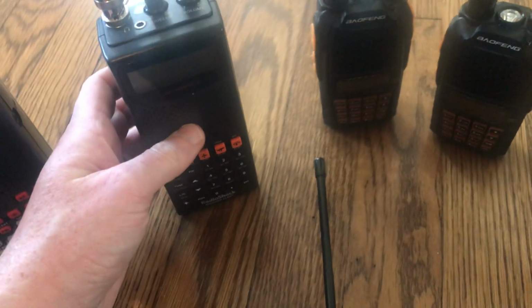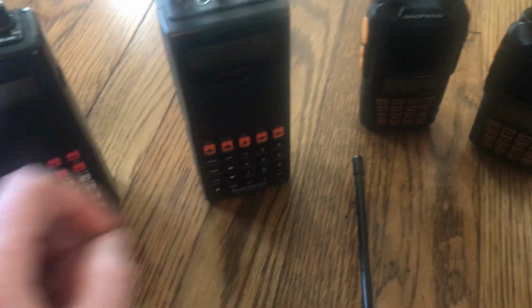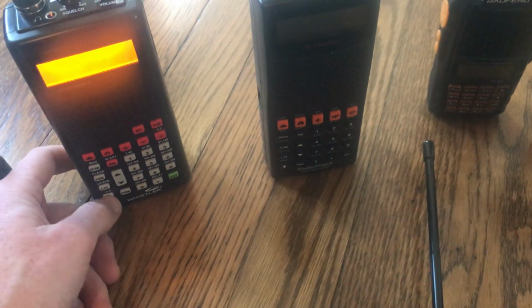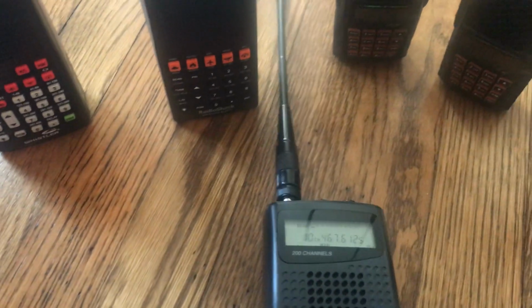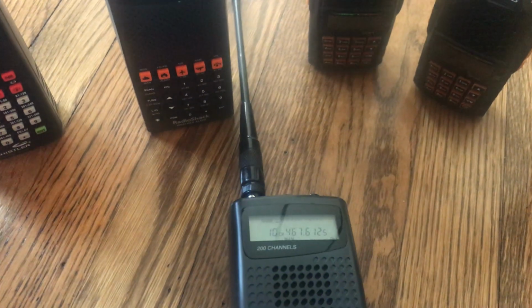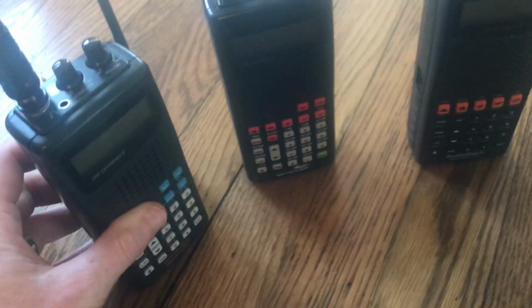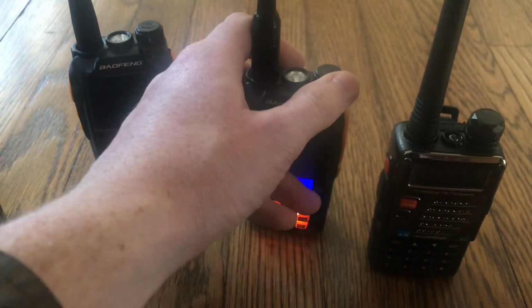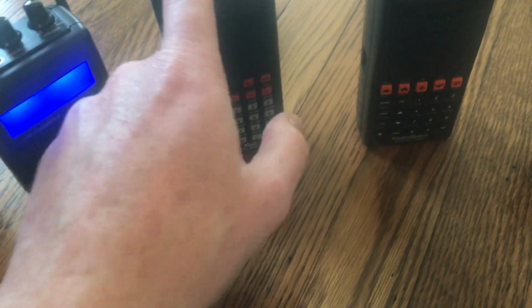Okay. That is the factory backlight there on the Pro-82. And that's the bright factory backlight there on the Whistler WS1010. And that is not the factory backlight on the PSR-100. That is a little mod I did to make it look cool. But the stock one is amber like this. So hold on one second.